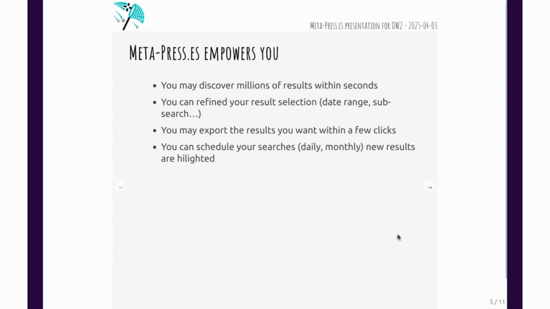So what Meta-Press allows is to discover millions of results within 3 seconds, around 20, it's not instant, but Meta-Press does not fetch millions of results, but discovers them and tells you which source announces how many results. And you will see that the New York Times has millions of results if you search about Europe.